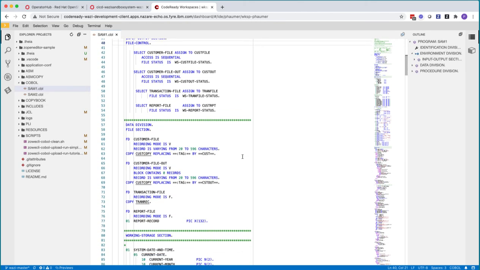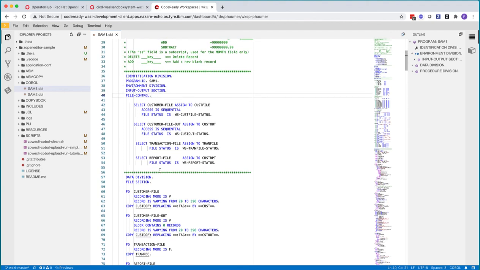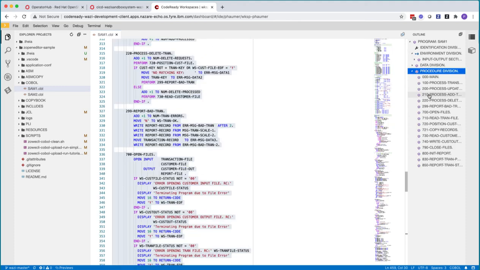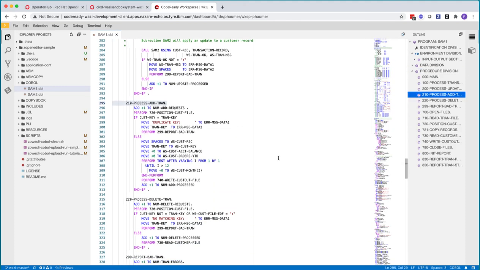I'm using here deliberately the same sample as before. You can see that the experience is almost exactly the same. Just the outline view right now is here on the right-hand side. But when it comes to keyboard shortcuts and the menus up here, this has been designed to be entirely similar to VS Code. So if you worked in VS Code before, but you quickly need to try something out in the cloud, you will have no problems using these tools in here.